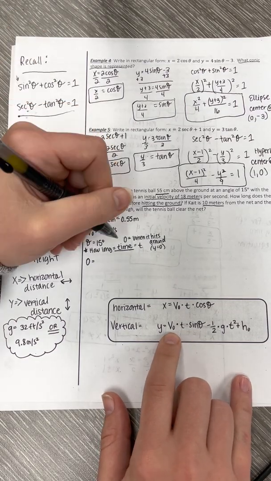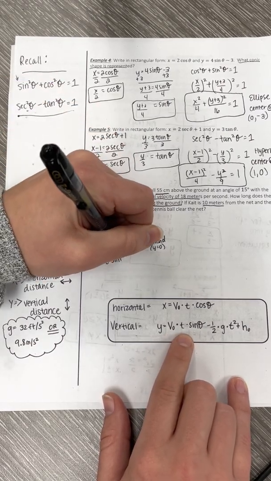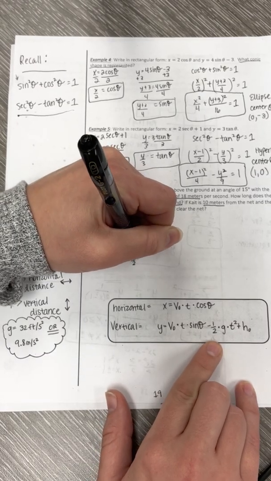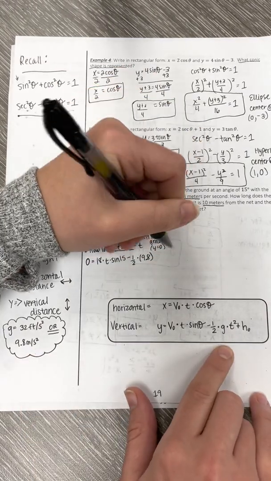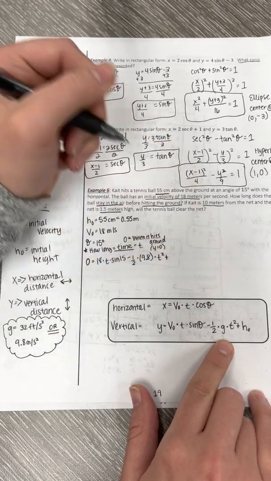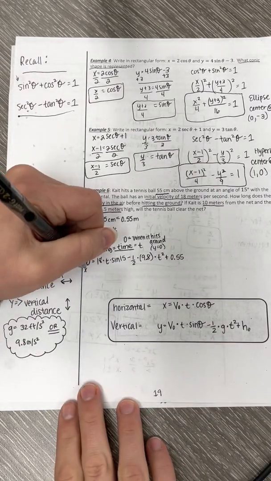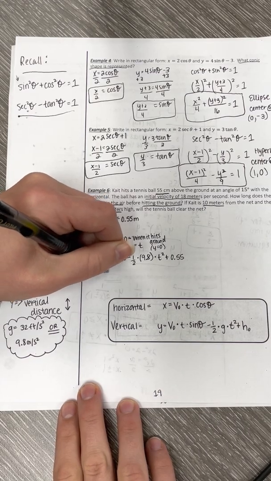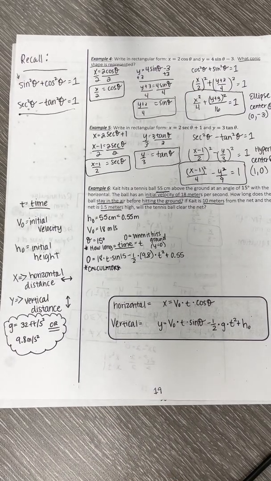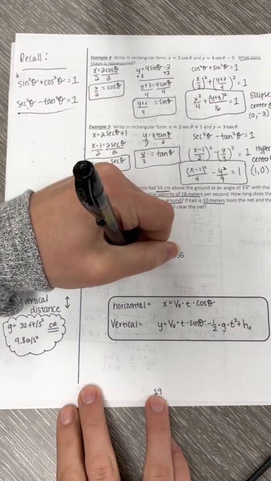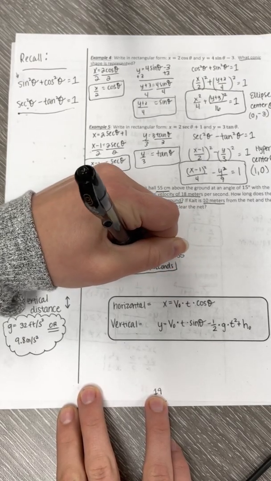So I'm going to plug in the points. We have v0, which is 18, times t times sine theta, which is the sine of 15, minus 1/2 times g, which in this case is 9.8, times t squared, plus h0, which is 0.55. You're going to use your calculator, and I would make sure to plug this into the calculator and double check that you're getting the same thing. You'll want to make sure that your measures are in degrees and not radians because we're using sine. You should end up with t is approximately 1.057 seconds. That is how long it is in the air before it hits the ground.